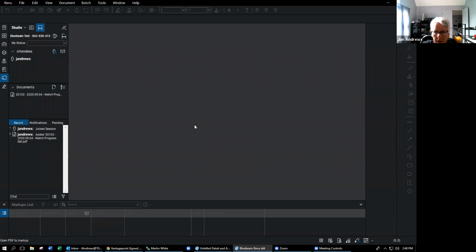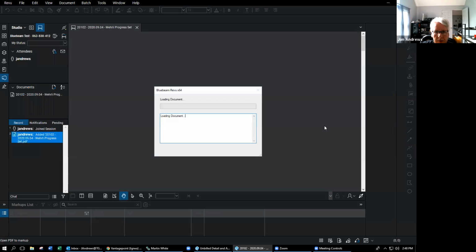When the markup is done, one thing I would say is it should be removed from the cloud. It could be saved for one session. There's no reason to keep a running tally of every markup we've ever had. But it is good to download it so that you always have the most current drawing that you're marking up in the cloud for people to see.